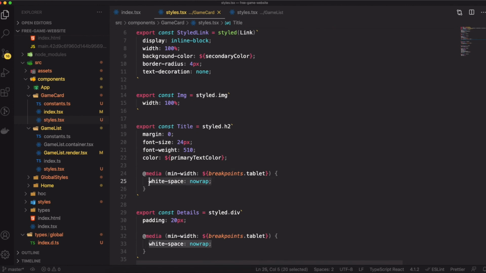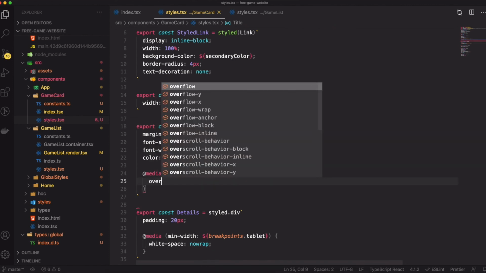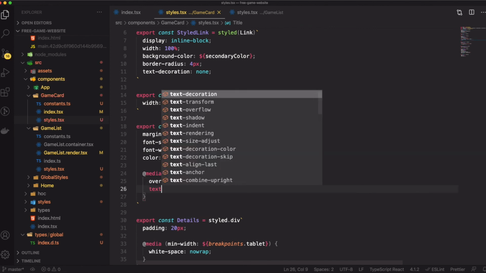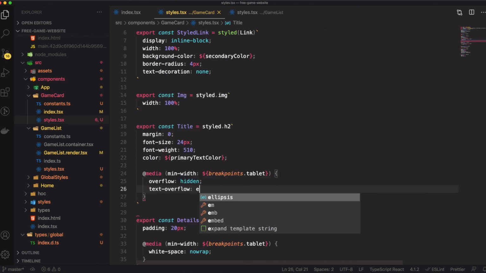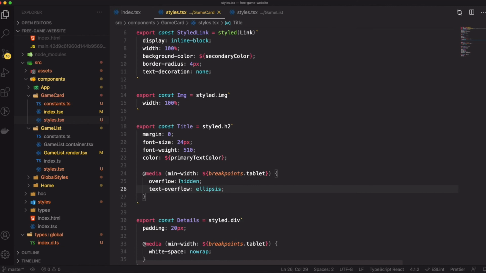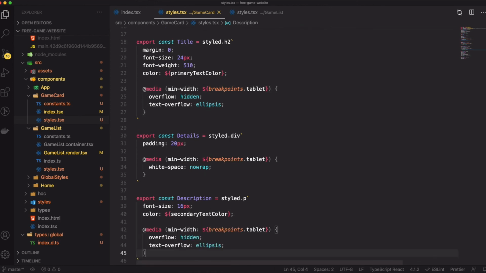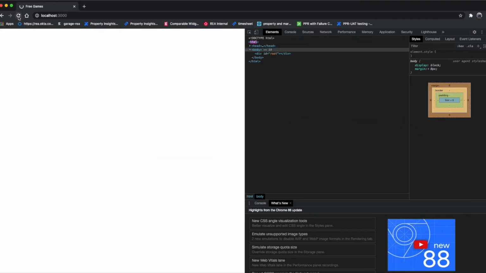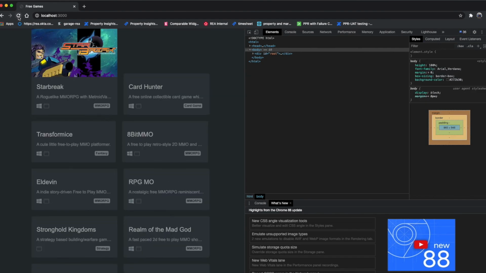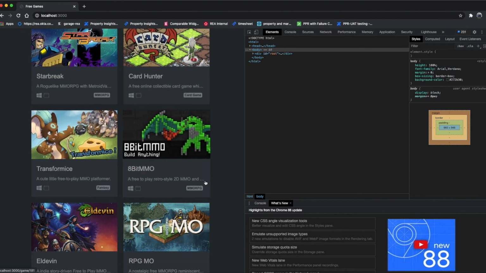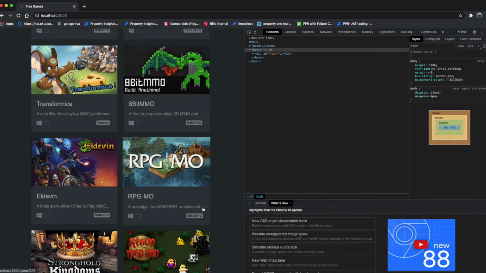However, you're gonna make the overflow hidden and text overflow ellipsis. So this is gonna make the text truncated in the heading and the description. As you can see, the heights are now aligned and the text is truncated with the text ellipsis.